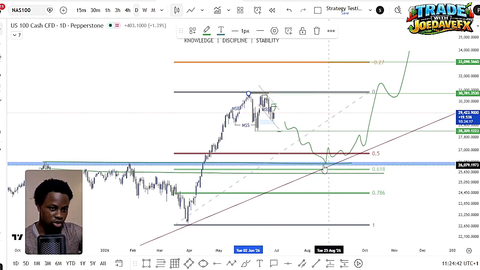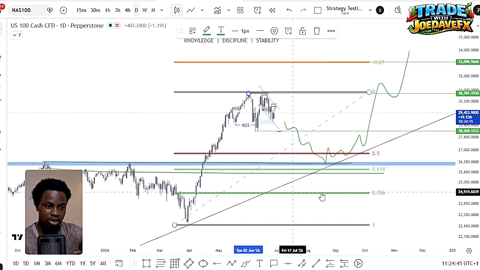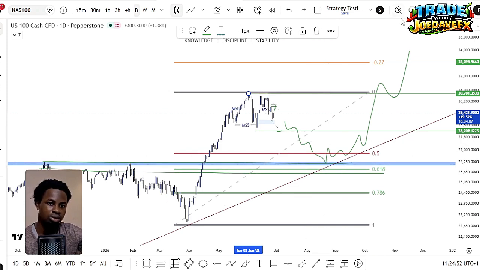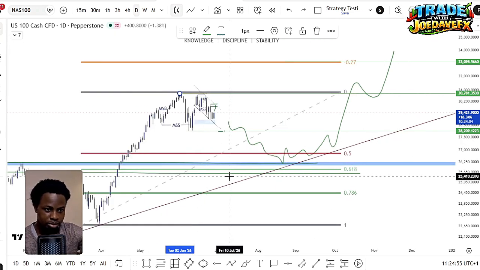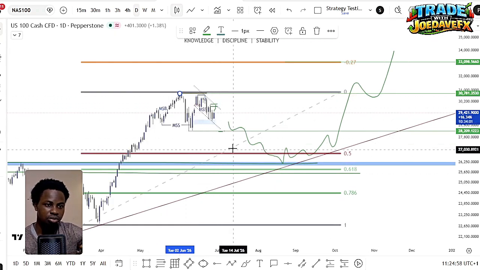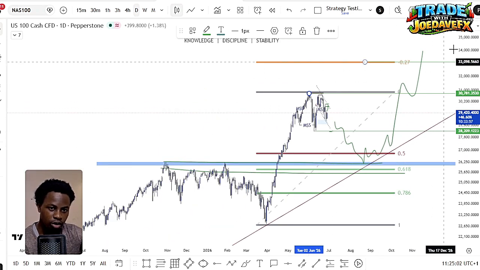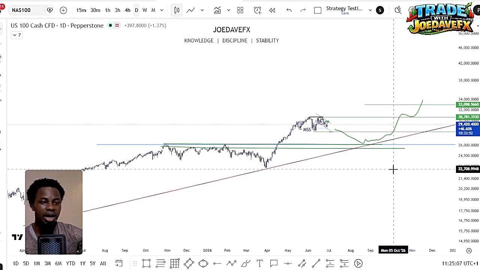So still expecting some form of a pullback into here, a third touch into this place, into the Fibonacci golden zone, a third touch on the previous support which is going to become resistance, now is going to become support, and as well a third touch on the trend line. So once we add that, now we go long right from here and we take it all the way high. But this is a lot of pips, so you can actually trade this move as it's coming down. You can be trading it, get here, and once you get here, you want to now go for the overall target, the long setup. And this is my analysis for gold, USD, and NAS100.